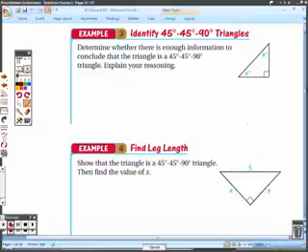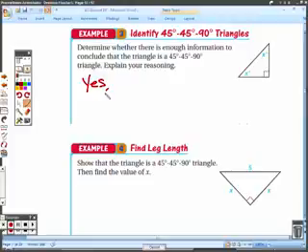Number 3 says determine whether there's enough information to tell if it is a 45-45-90 triangle. Explain the reason. The answer is yes, but how do we know? Because it's already got the angle. And the other angles are equal. I'm going to write it kind of shorter, but you said it. You're right on. The first angle was 90, right? So if we subtract from 180, we get 90 left over.